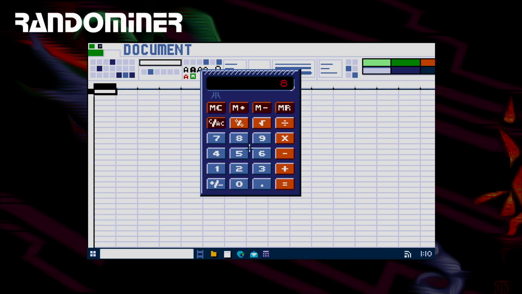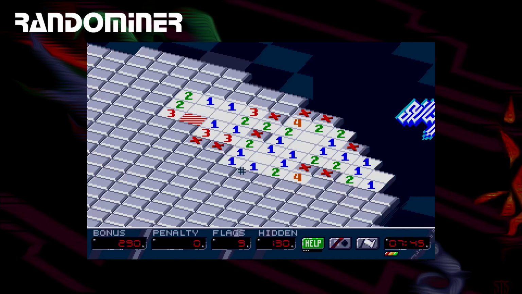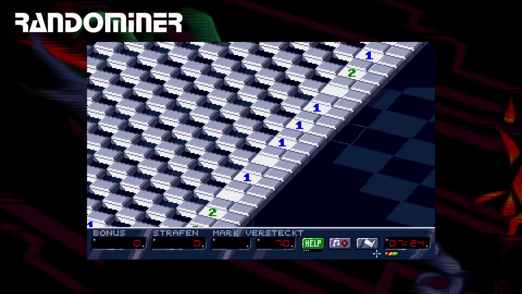You can actually calculate with this little calculator. And very important for any calculator of this era, if you do the test of the square root of 2 times the square root of 2, it fails with a rounding error as it should be. And you can go directly back to your game and continue playing as soon as the danger is gone. And Randominer has other pretty much useless features, like for example real RGB displays here.